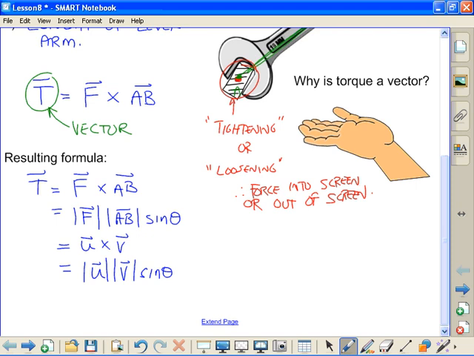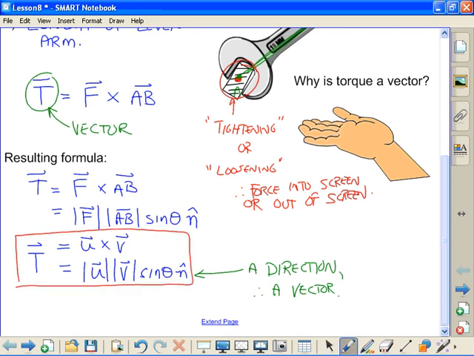Now, because there's a direction involved here, I'm going to take a step back. Up here, we have to insert what we call n unit vector, n hat, and that indicates a direction. And we'll talk about that in more detail as we go on. A direction, therefore, you know that you're going to end up with a vector. All right, so this is probably the format or the formula that you're going to put on your cheat sheet for yourself right here. Okay, those are the two forms, and I'm going to talk about each one as we go here.